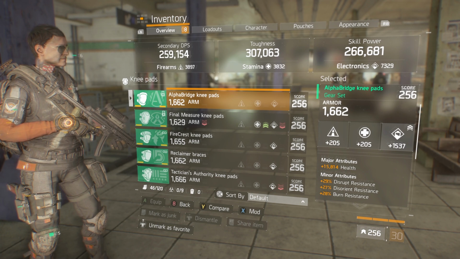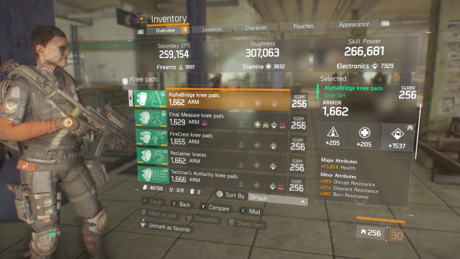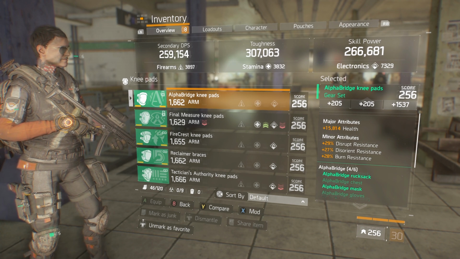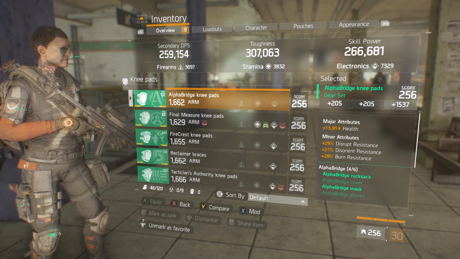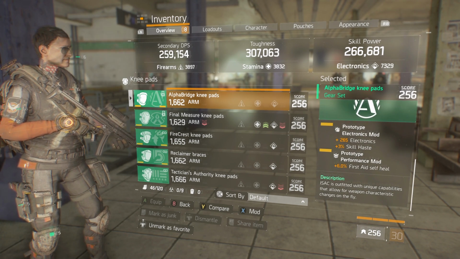Now, the knee pads, we had the option to roll for skill power or health for the major attribute. We went with health because we want to have a little bit of toughness. We want to be around 300,000 for this particular build. And we've got disrupt, disorient, and burn. Ideally, you'd probably want burn and shock. And bleed resistance probably be the most ideal. And like I said, this one's rolled for electronics.